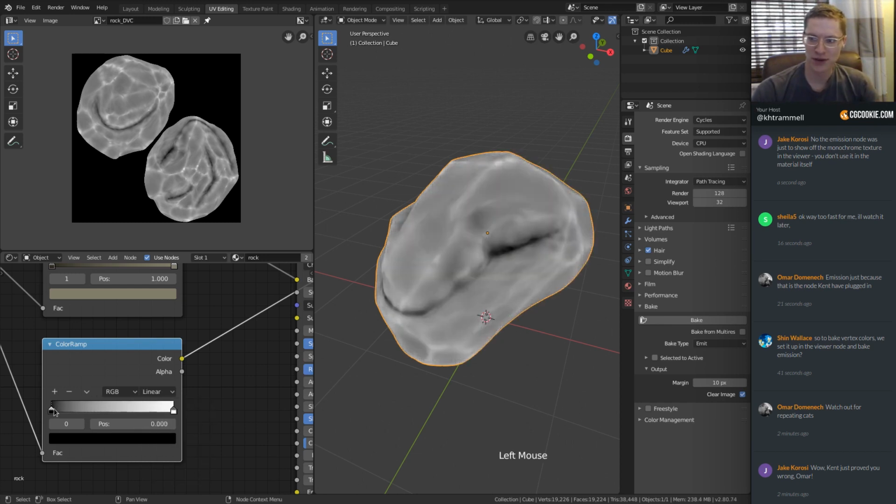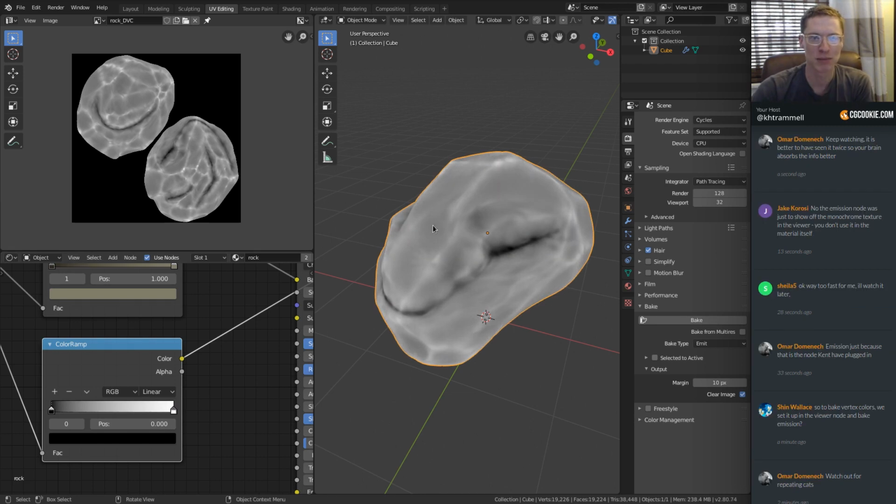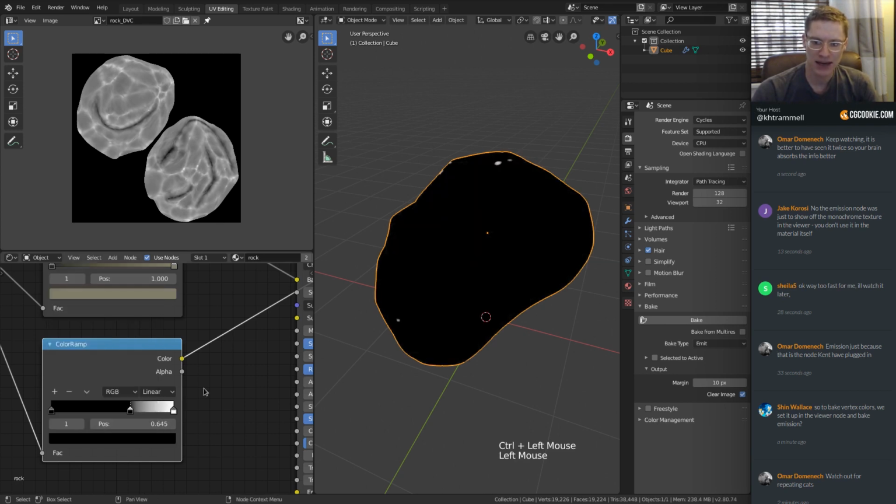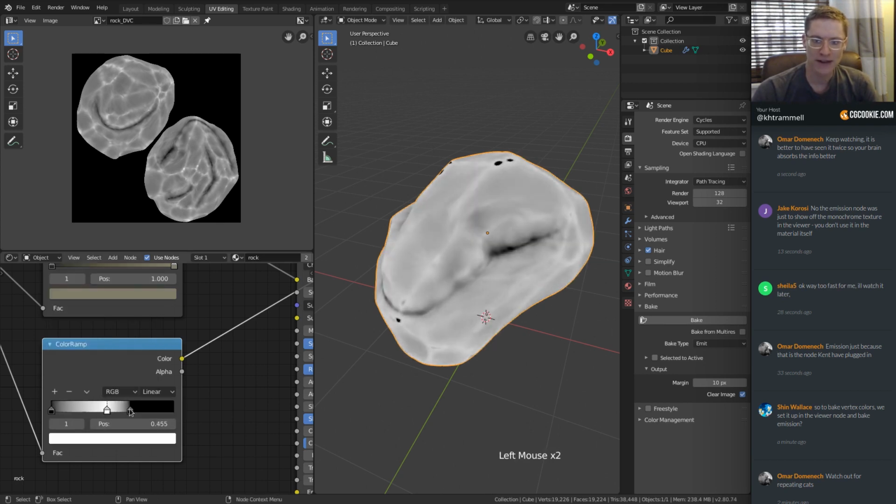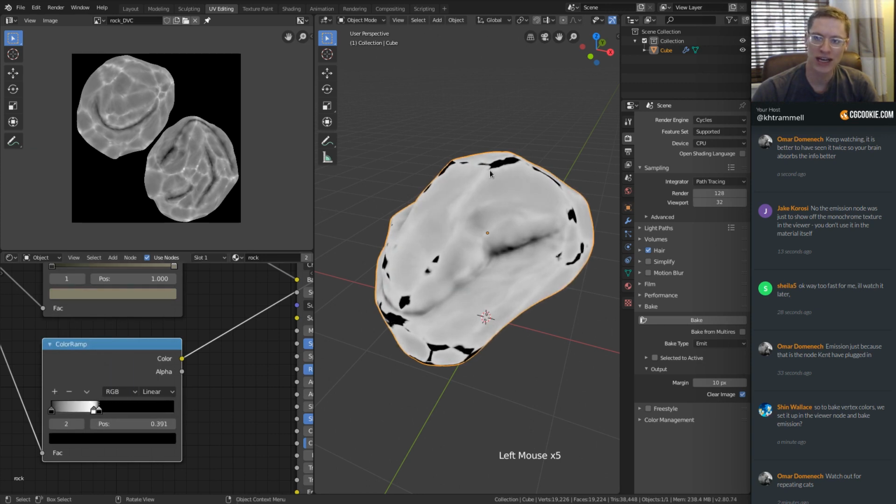And so what that means is we need the gray color to be bright and we need the edges to be black. So I can add another flag and make it black, then bring the white flag into the middle. And so you'll see what this does. As I bring the black flag down, it's darkening our edges, leaving the crevices black as well.